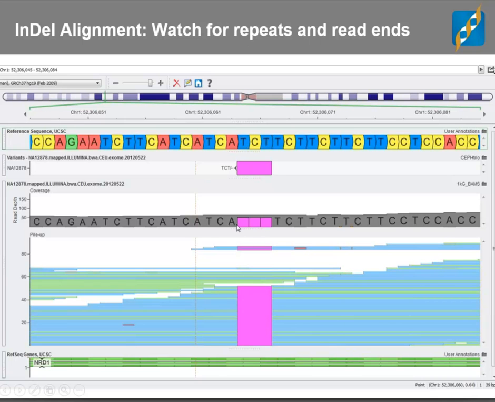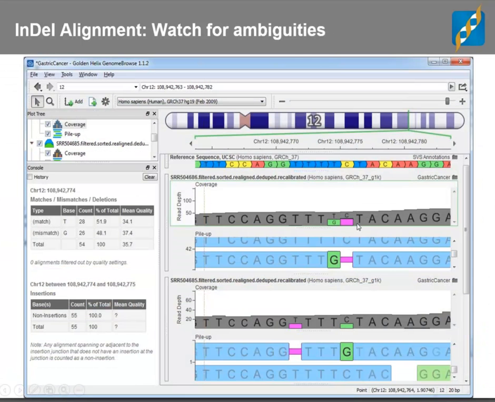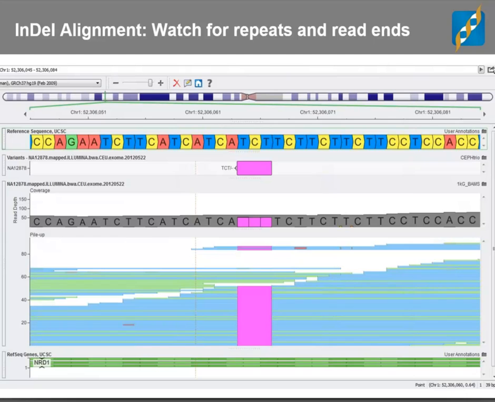And how you describe variants is another one. So, we have a consistent placement of a TCT deletion at this locus, but do you describe this as a TCT deleted at this position, or TCT deleted at this position? So there are multiple representations that are all legitimate. Thankfully, we have a general policy that's been the de facto standard in variant calling of always placing things in the leftmost position of simple repeats. Simple repeats is one thing, but as our previous example shows, technically this is correct. This is the leftmost position for this deletion, and this is the leftmost position for this C, but it just happens that they are different representations of that haplotype.